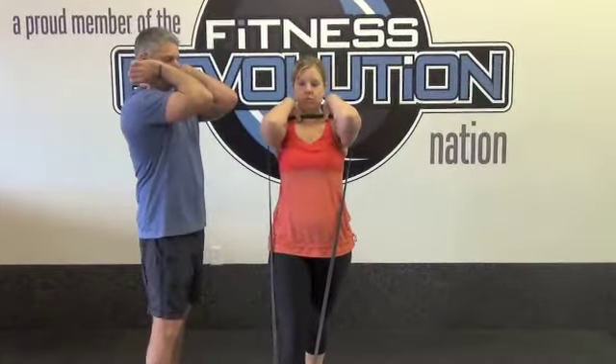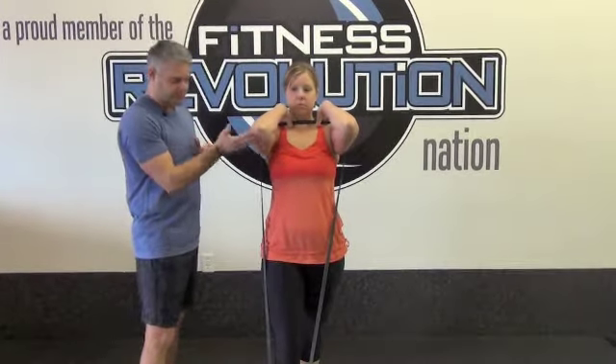What I want to point out is the way Janelle's holding it. A lot of people find that the band chokes them, so what she's got is her thumbs underneath the band — you can see she's pulling that out — and then she's going to take her elbows and tuck them up this way. The idea is to have the upper arm, the tricep, parallel with the floor the entire time. When she goes down, you don't want that elbow to drop, and when she comes up she's actually going to drive through the elbows, lifting up through the elbows.